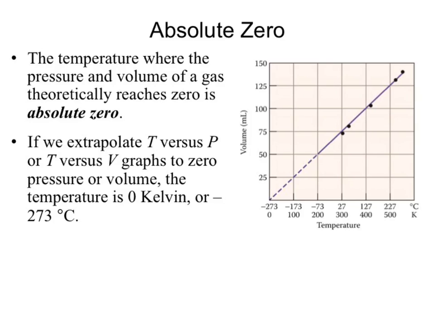Last thing we'll address, not krypton, but absolute zero. One of the things that comes out of our ideal gas law is that we can extrapolate backwards on a plot of volume versus temperature or pressure versus temperature, and we can find that we will have 0 volume when we have 0 temperature. So all that really ends up saying is that at absolute 0, everything ceases to move. We have no volume and everything disappears. Kind of a neat little process.